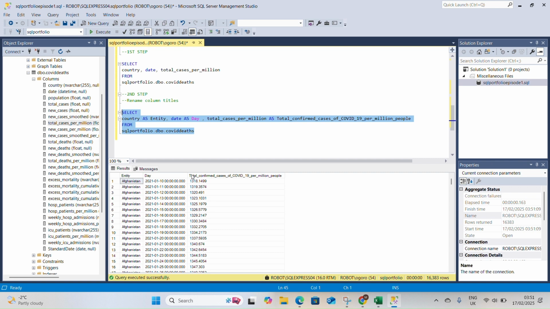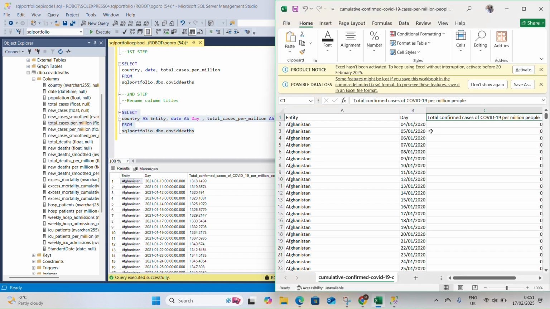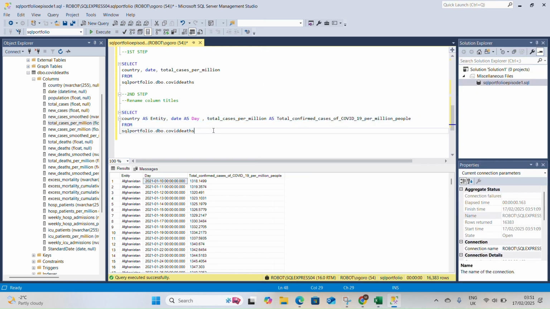Now we have the entity day total confirmed cases of just now. It's like this one, but we need our data to have this standard format than this one. So as you can see, this is the date time, but we need only date.